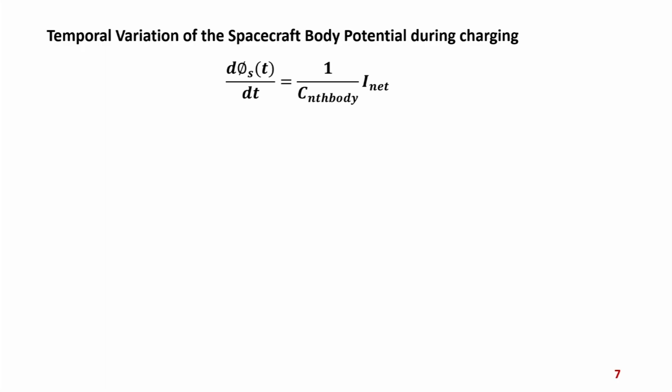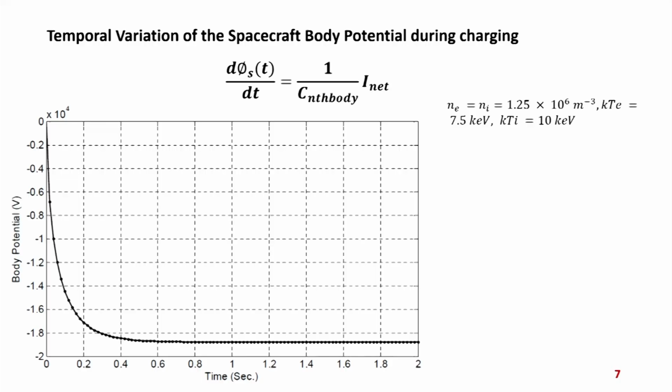Once you solve that equation, you need to use all those parameters: what is the plasma environment, what is the plasma density, what is the temperature of either the electron species or the ion species. All these figures should be known to you, what is the secondary emission yield, what is the backscattered emission yield. Once you know those parameters, you can form these equations and solve them, then you will get a curve like this.